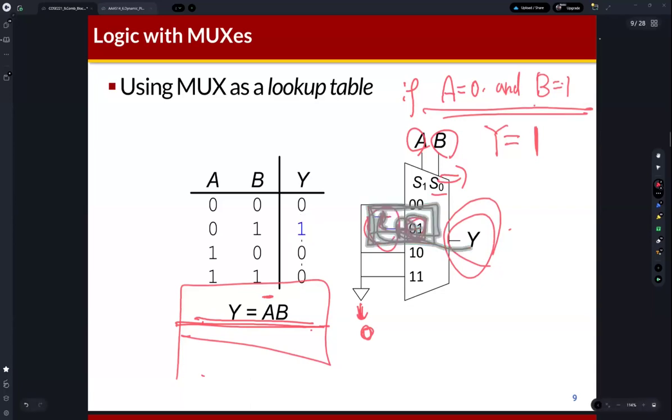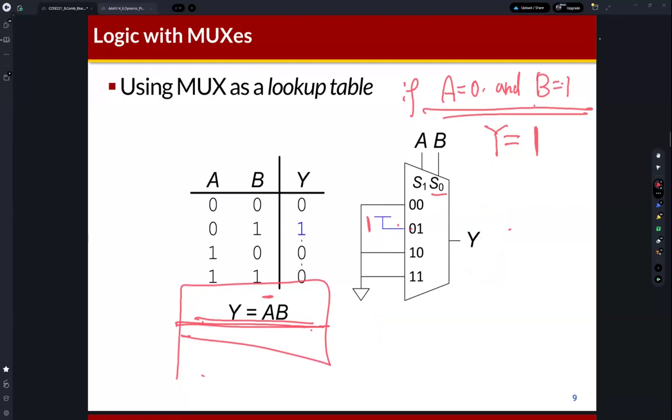In this circuit, the input ports represent minterms, and we can use the inputs to represent literals, and then select the minterm right here.